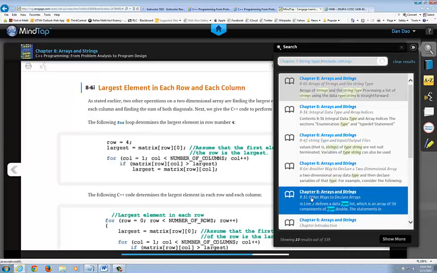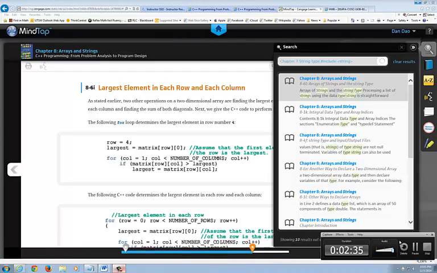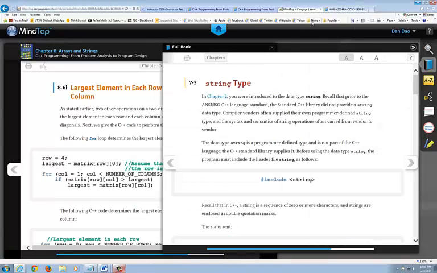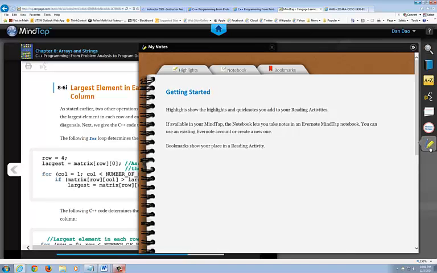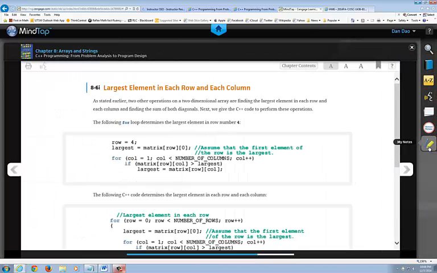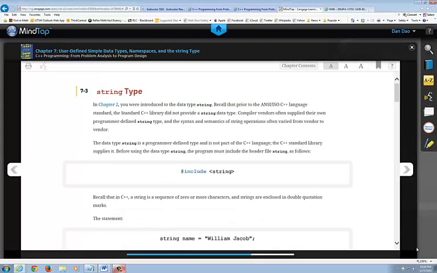Hold on. But this is what I'm talking about. It's right here. You need to be able to use a header file in this thing. I don't know what happened here. No, that's not what I'm looking for. Hold on. Okay. Sorry about that. I had a little glitch there.